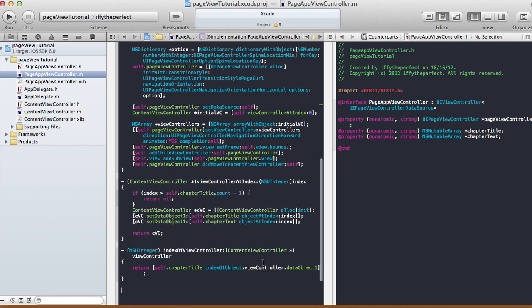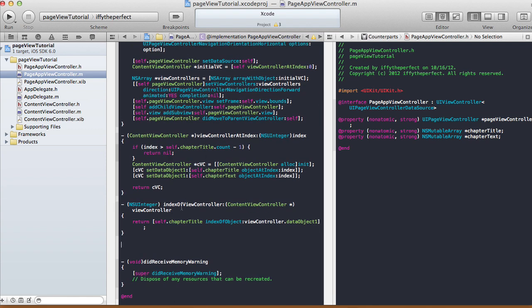So that's going to return the index of whatever view controller was passed in. If the first view controller was passed in, it's going to return a 0, and if it's the second one, it's going to return a 1, and so on.